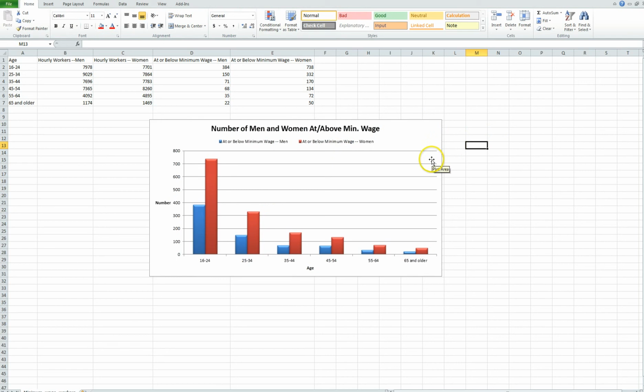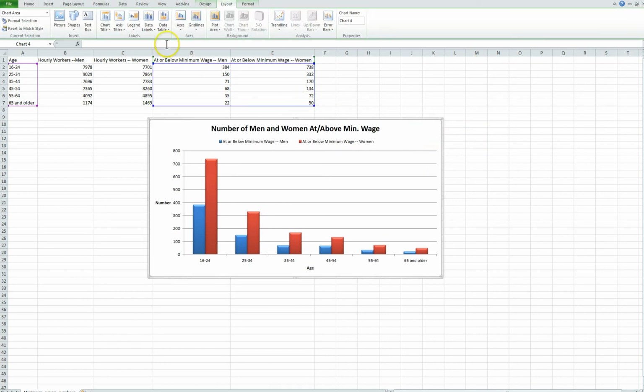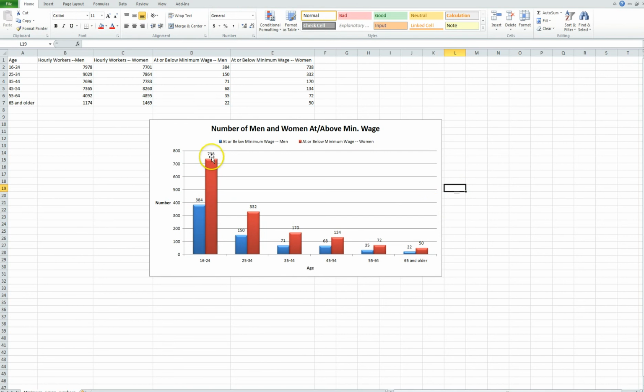However, just to make it a little bit easier and more interpretable for the layperson, what I like to do is put in data labels. Okay, and these are going to be numbers that you'll visibly see around the bars. And in this particular example, it looks like their best placement, and again, some of this can be subjective, I would put them on the outside. Why? Because we have these tiny little bars. If you put them anyplace else, they're not going to fit. So if you just stick with putting them on the outside, lo and behold, here's our numbers that correspond to our summary table. And that's it.